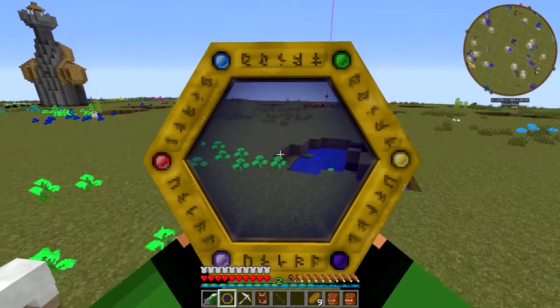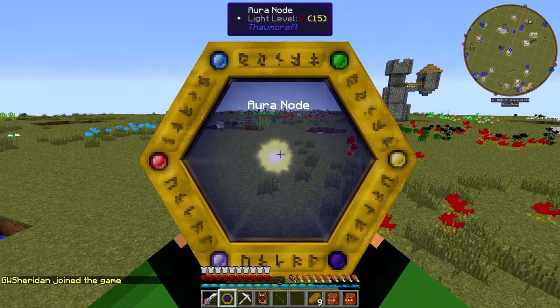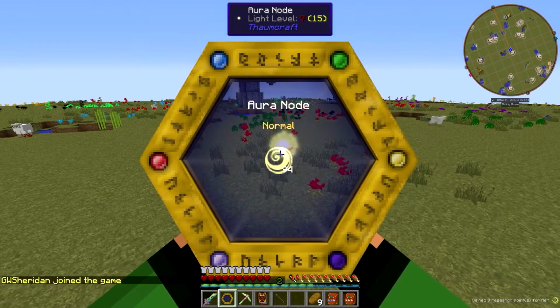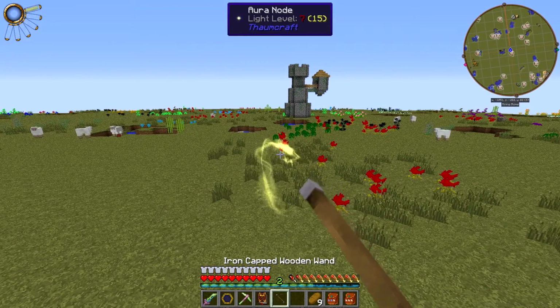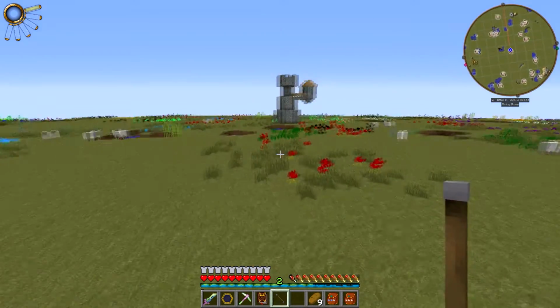Perfect. Literally didn't have to search too long. Literally just down there, the exit. Anyways, what's this aura node? We have supposedly about 94 air. So all we have to do is click on that. Sucks it dry-ish. So it filled it up. Oh, bloody hell, that was quick.